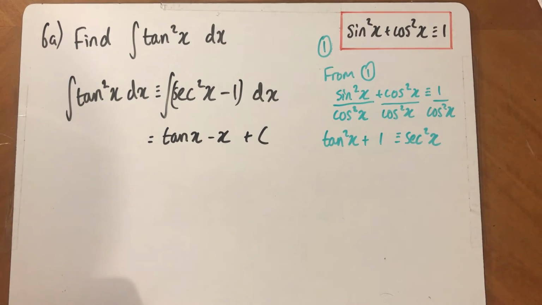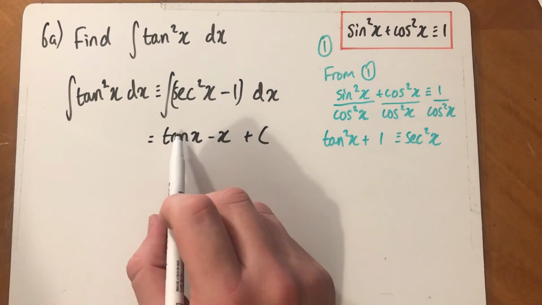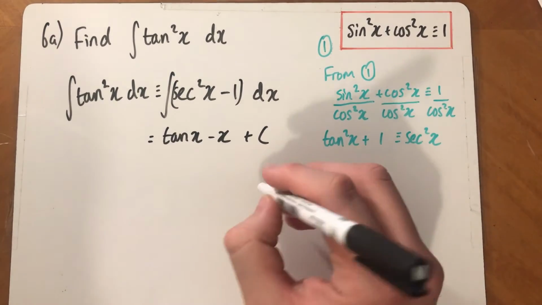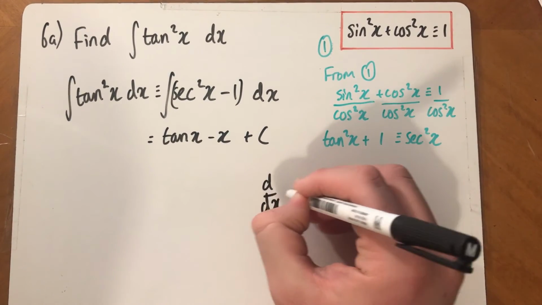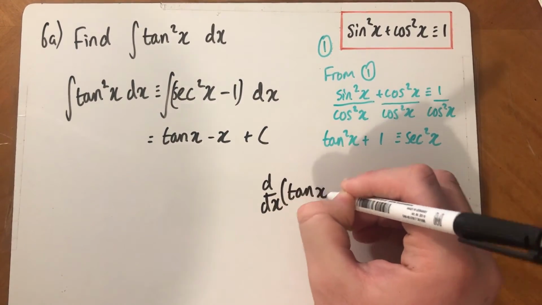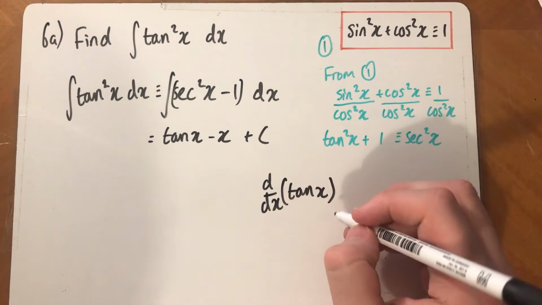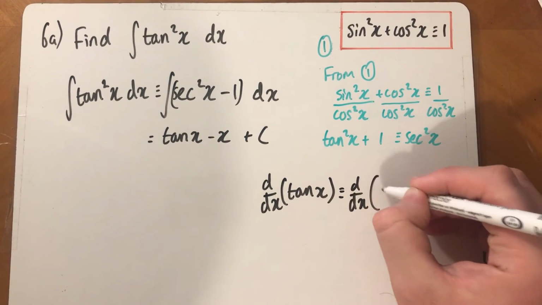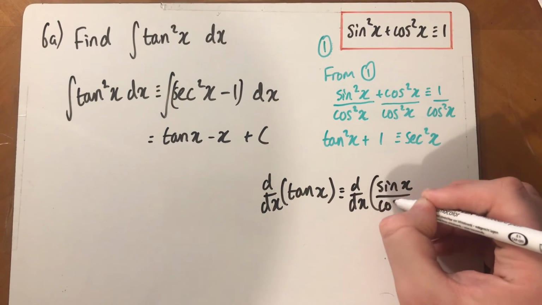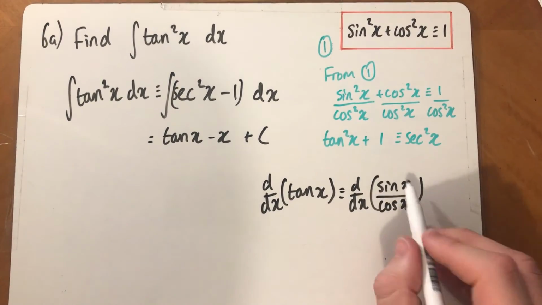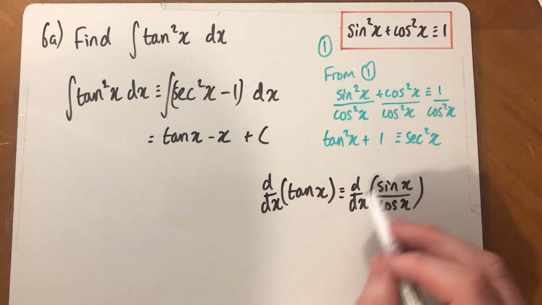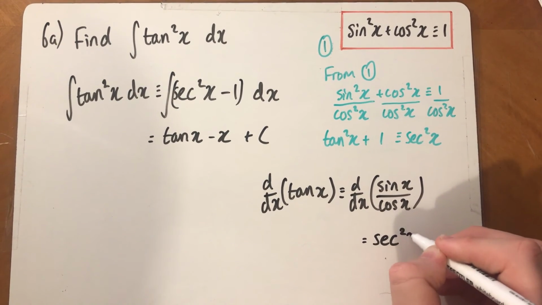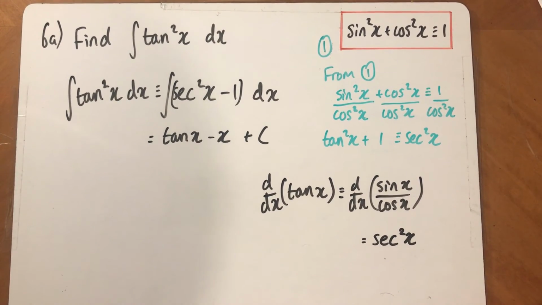Okay, so if you haven't memorized the fact that tan x is the integral of sec squared x, what you can do on the side of the page is quickly find the derivative of tan x. Okay, and this will in fact be identical to finding the derivative of sine x over cos x. Yeah, and then here you can use the quotient rule, and that should give you the result sec squared x.